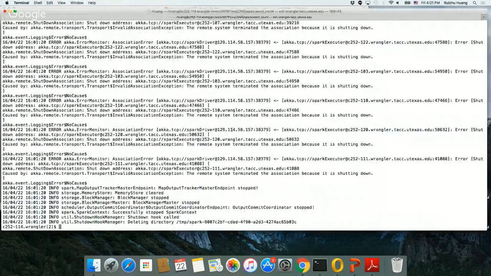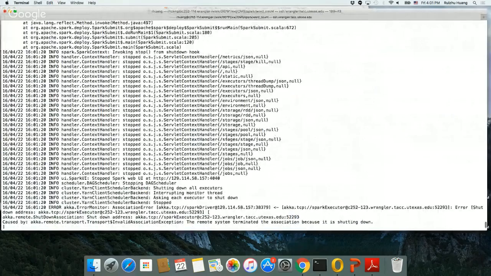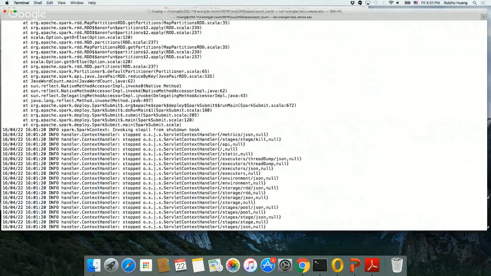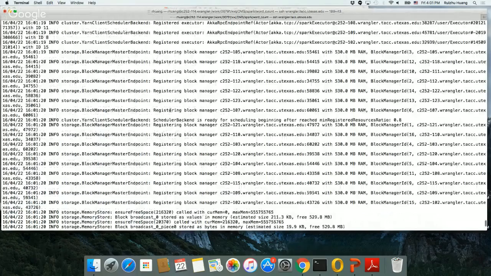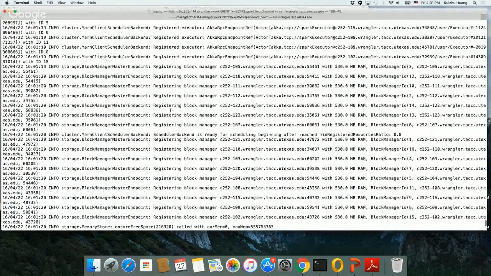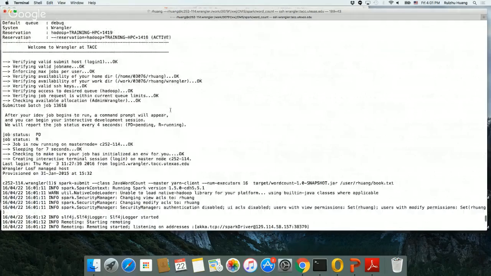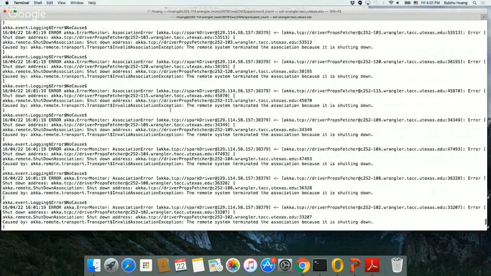So you print out the results. After that there are several log errors, that's because the Cloudera 1.5 distribution has some issues. What's here?